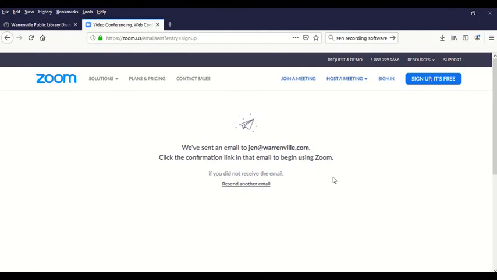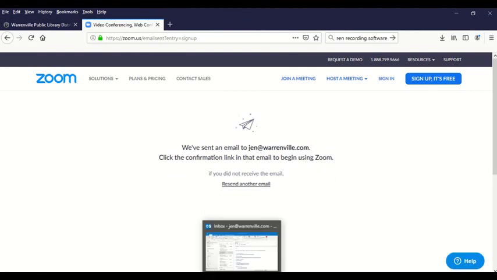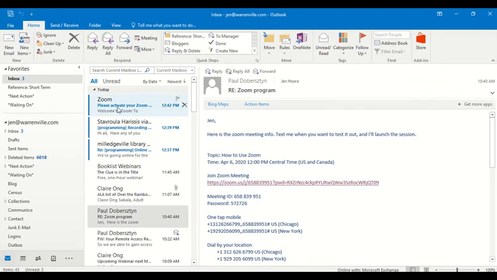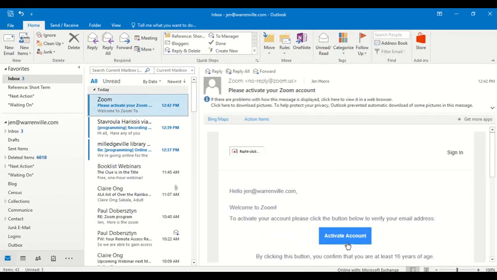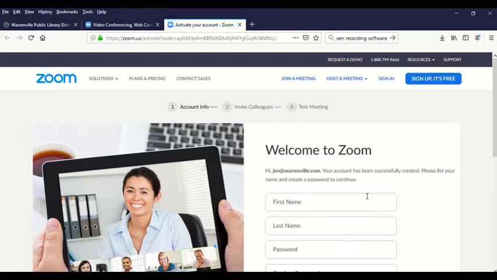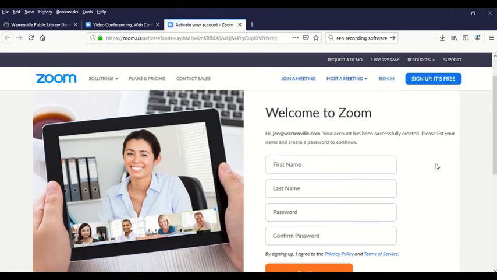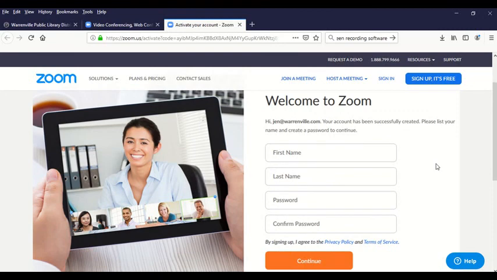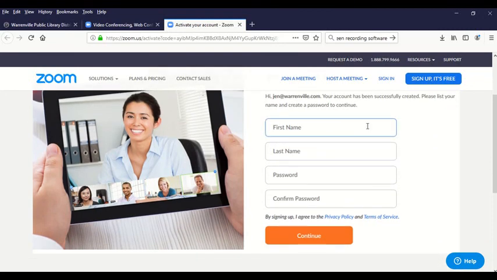Click Sign Up. They'll send you an email, and you want to go ahead and click on that email link. And click Activate Account. They'll create your account, and then they'll go ahead and ask you to fill in your information.